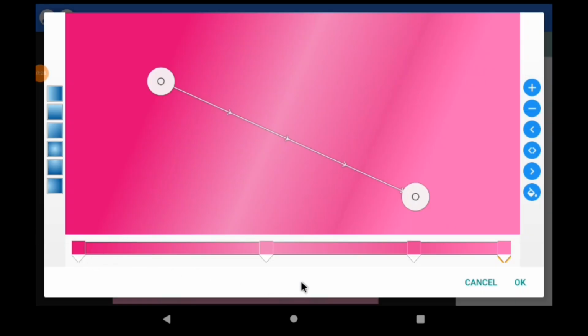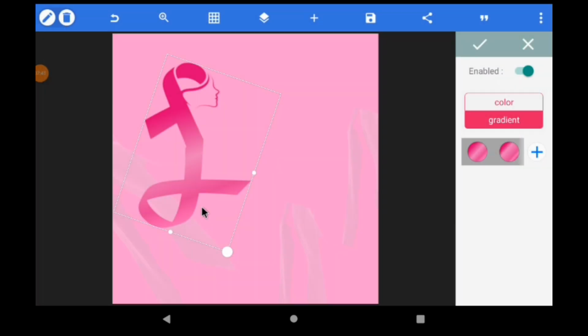I selected 4 of these nodes here and I manipulated the colors. I choose the color here, and here. You can choose any color for it from the background and use it to manipulate. Okay, so from here I can now write my text because I am done with this one.